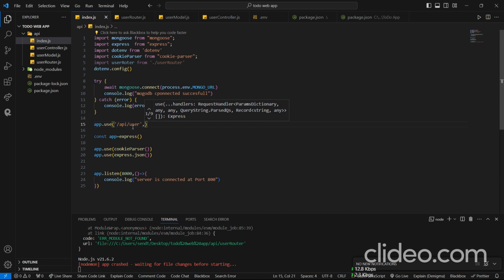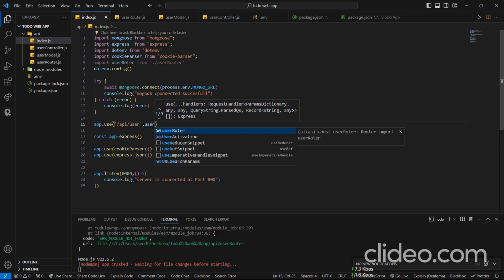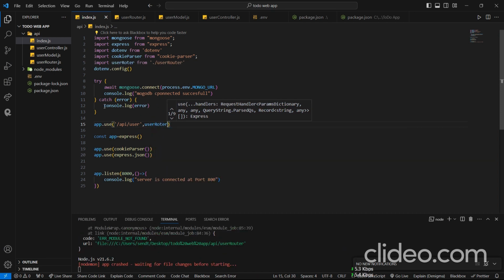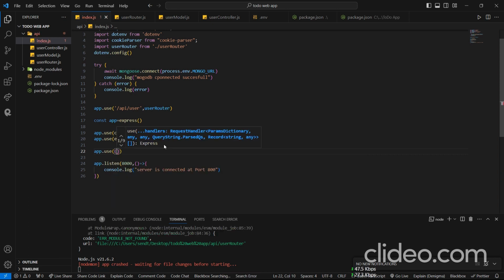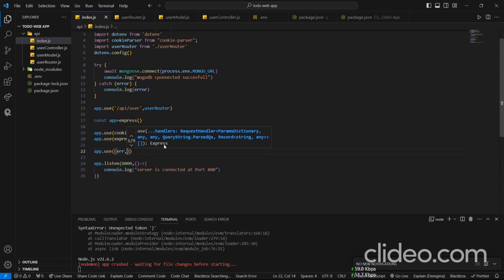Similarly here, and we will also create a router middleware to handle any kind of error. So it will handle all the errors through middlewares. So we will start by typing app.use error, request, response, next. So whenever any error occurs, it will call to next function and here it will go.